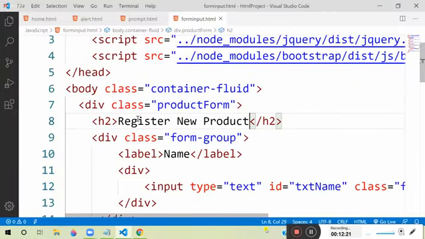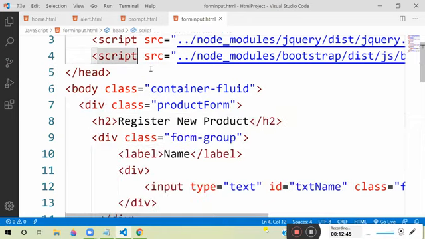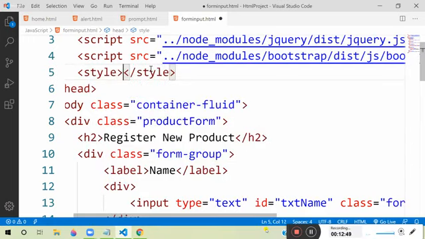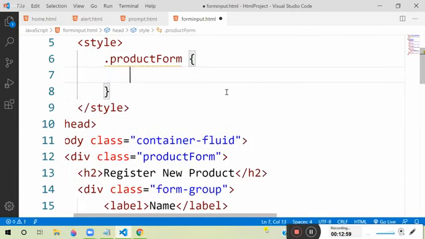Generally, we want to display style here. You can add additional styles here. In the style, I defined .product-form. Product form is just a class.